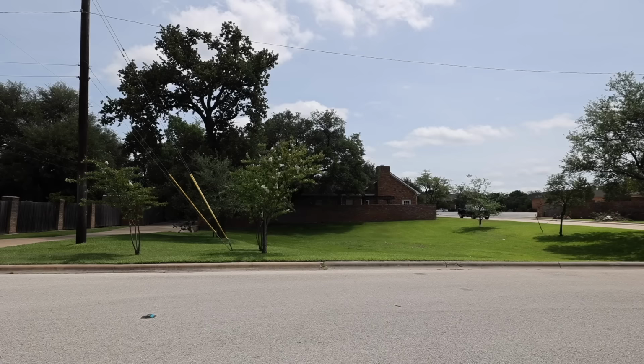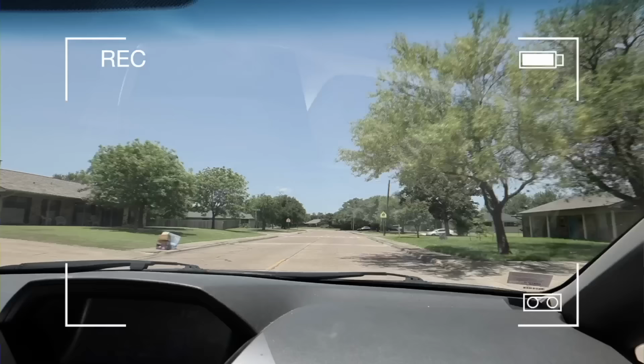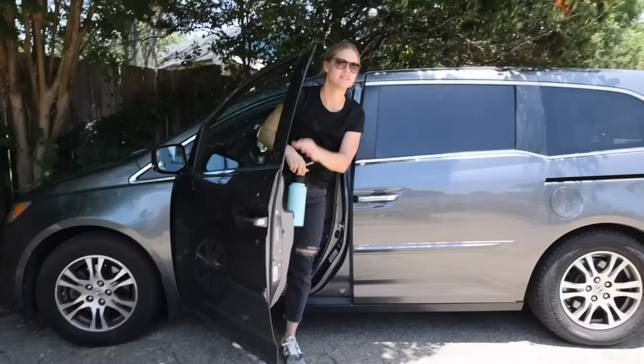All right, so we're headed over to their house. The drywall guys are there now finishing up today, and we are gonna see the completed arches for the first time. And I am so excited because I haven't seen them since they've actually added the little corner beads and taped and floated it all. It's gonna look so good. And then after that, we're getting the cabinets hung. This kitchen's gonna start coming together. Let's go see those arches.